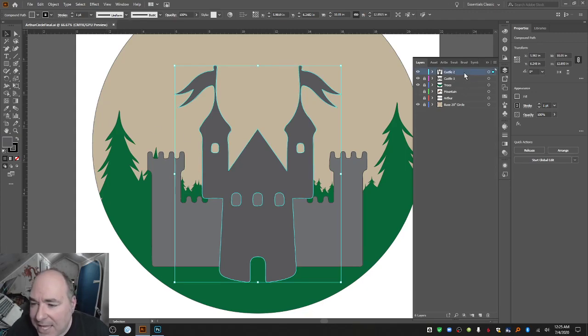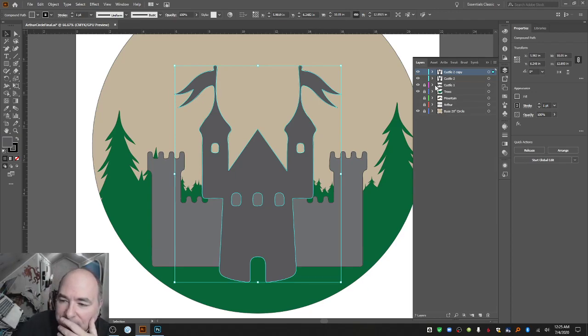And I'm going to duplicate my castle. I'm going to come over here and I'm going to say duplicate layer. The reason I'm doing it is what I'm going to do possibly is going to be destructive. As I said before, we're going to be careful about that. Lock and hide it. So I'm only working on my fake castle.